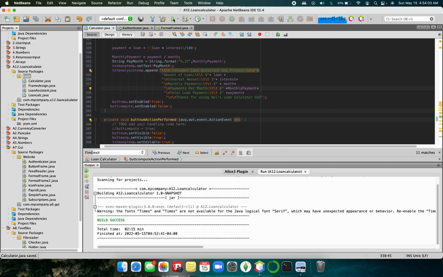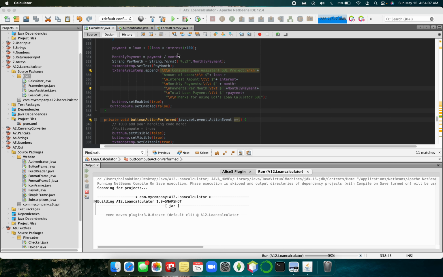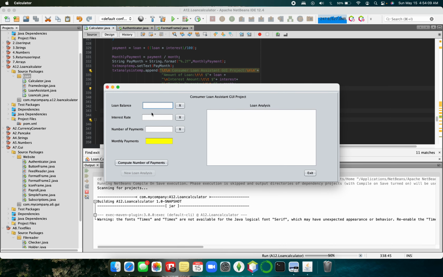And then if we run it again, it should show the new interest amount, $2. Okay, so that's everything. And if we click new, it's going to reset everything. And then that's everything.